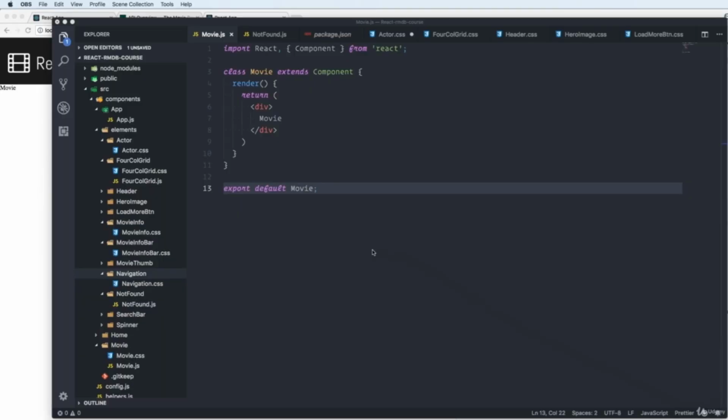This is going to be a short one, as we're only going to scaffold out our movie component, our movie page, with the different element components that we need for this one. Much of the work we do with our individual movie page is the same as what we did with the home component. So there are only going to be a few different things we're doing here.